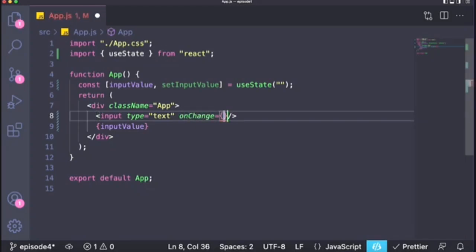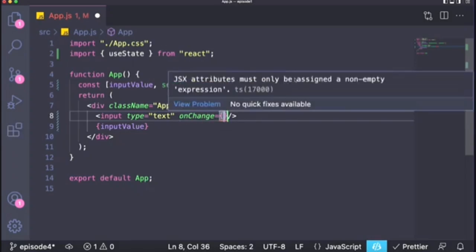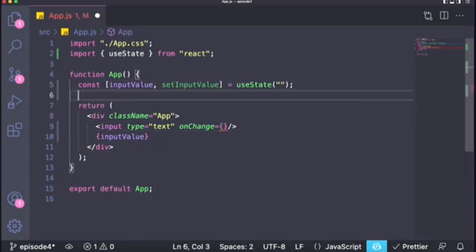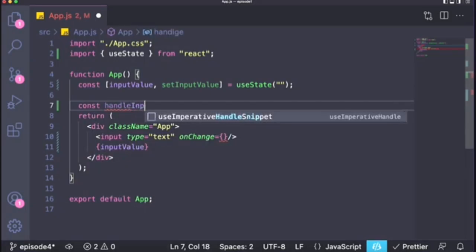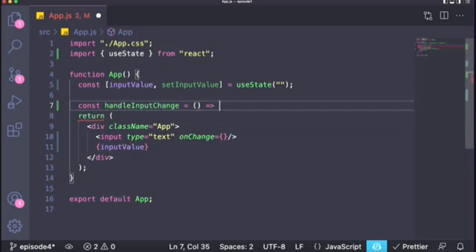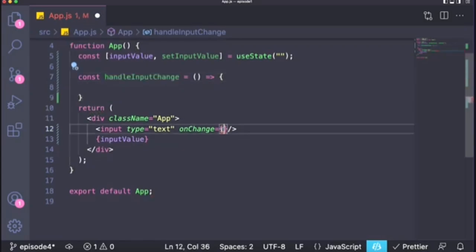If you've worked with inputs before, you know that every input has an onChange, which is triggered whenever there's any change to the input. A change could be you typing something on the input. So we can pass a function over here. So let's create a function for this. I'll say const, and I'll call it handleInputChange. Right? Create this function, handleInputChange, and we can just grab this and pass it inside of here.